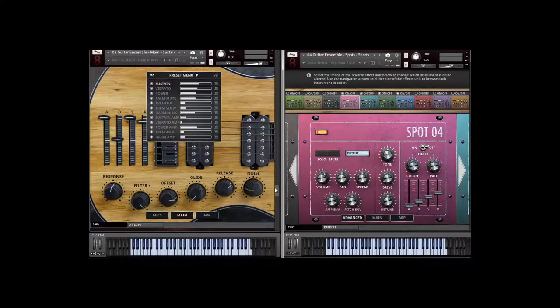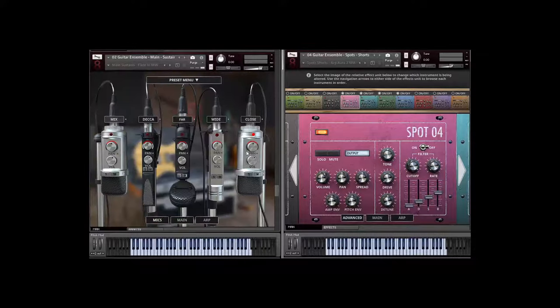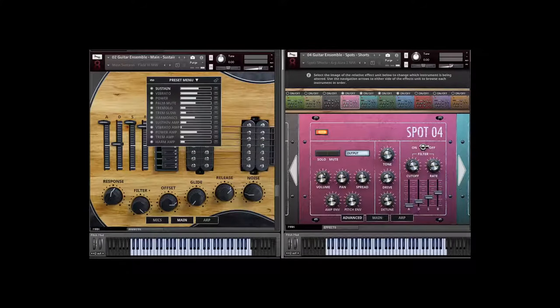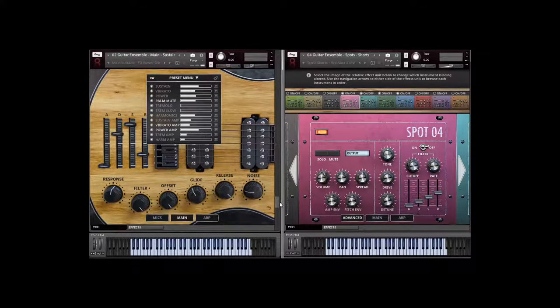Everything I'm playing here is from presets included in the library, so you have exactly what I have here. Here's another great trick: in this case the ADSR is a little different — the attack is dialed all the way up meaning it has a much longer slope in. We're using the close microphone here but it still has a really beautiful emotional, paddy kind of sound. That's some of the softer sides of the library — the library can also kick ass. Let me show an example with our palm mute vibrato amplified and power amplified, combined using the chain — this one is loud.